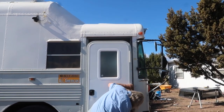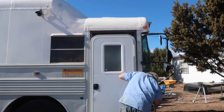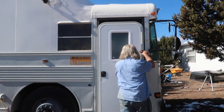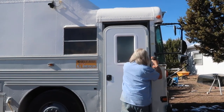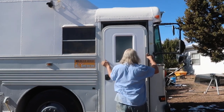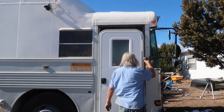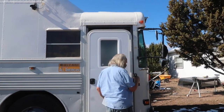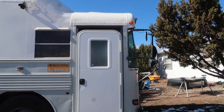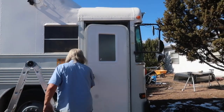And we could have maybe gotten the door that fit exactly right, but if we did, it would probably cost about twice as much. And he didn't know how many weeks or months it would take to get it made, because they would have to special make it. So we just opted to go ahead and use this one. And hopefully we'll be very happy with it. Jim will paint it to match the bus.